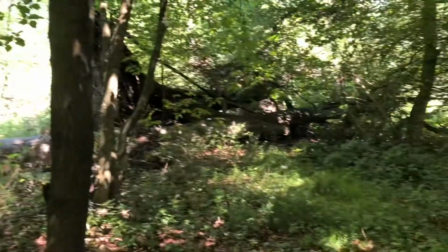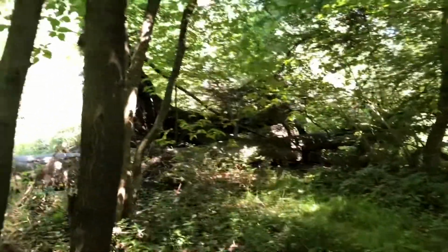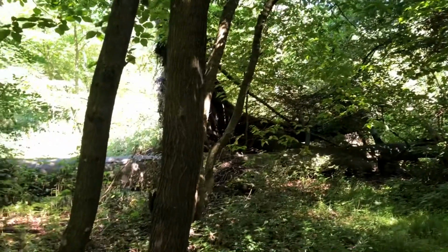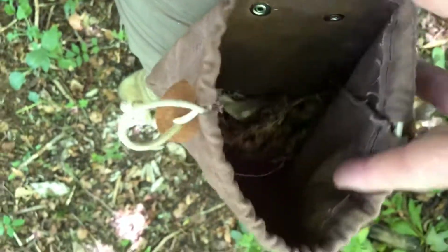I find for me sometimes in an area like this I can get last year's dead ferns and they seem to light really well for me. I actually use myself a tinder pouch that's attached to my belt, and I'll show you that. So here it is. I've already collected a wee bit this morning.